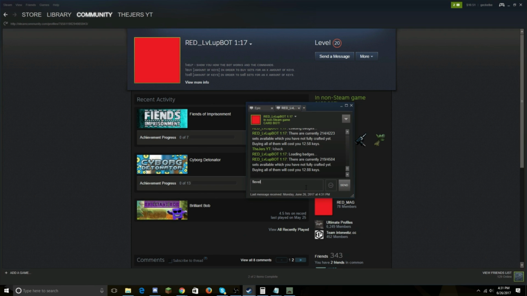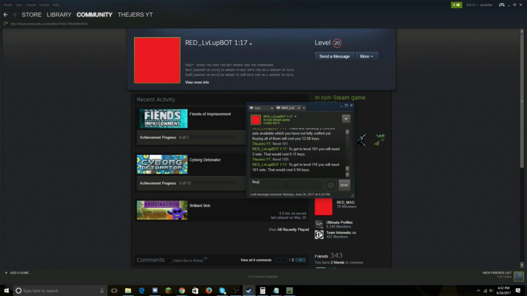Once you're done with that, you're going to do exclamation mark level, and then whatever level you want to go to. So let's say we want to go to level 101. It's going to be very expensive for me at these higher levels, but for one key, oftentimes you could get from level 5 to 15 or 20 even, I think. To get 100, okay, so it's going to cost 0.1 keys. So, here. Let's level 10. There it goes. So it would have to be 6 keys. We're only going to trade for 1 key though.